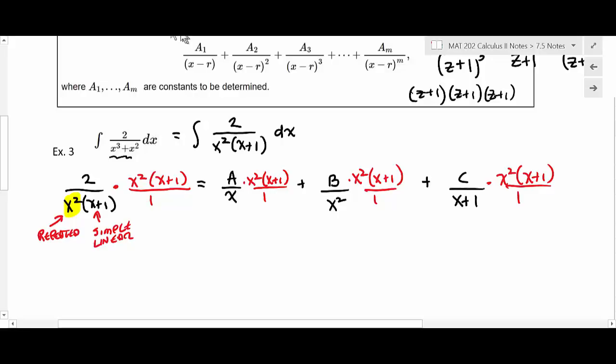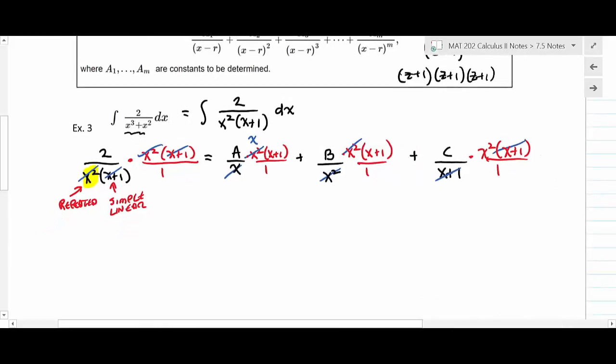We may be able to use that trick that I showed you on the last problem too. Let's find out. If I cancel stuff out, I've got the x squareds canceling on that. Over here, one of the x's cancels out, so it leaves you an x there. Here the x squareds cancel, and over here the x plus 1's cancel. So let's write down carefully what we're left with here.